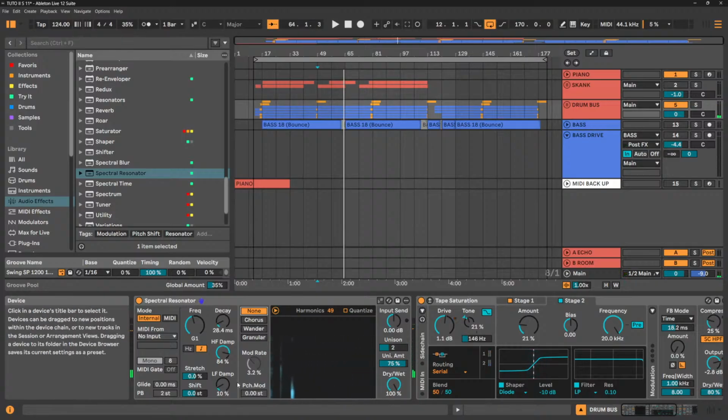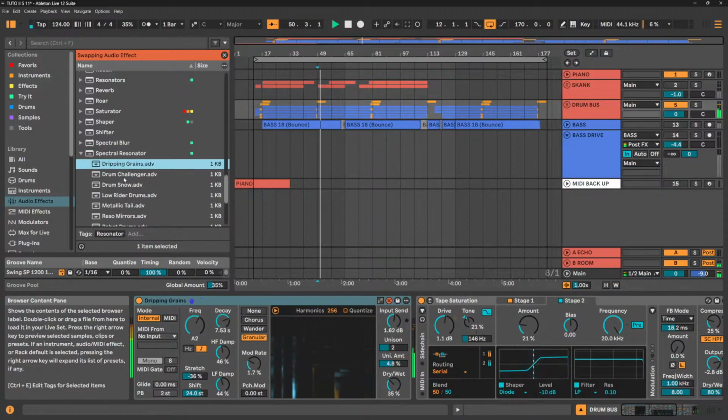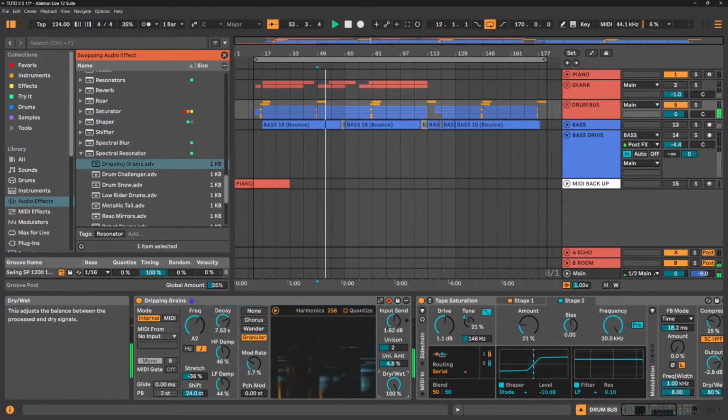Okay, so it's a crossroad between modulation effect and pitch effect. But yeah, it sounds very different than the shifter we saw earlier. Okay, let's quickly see some presets. Yes, definitely a great one.